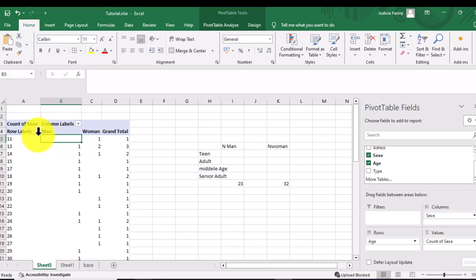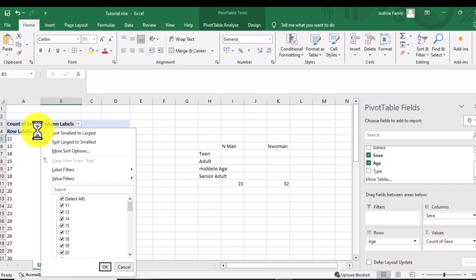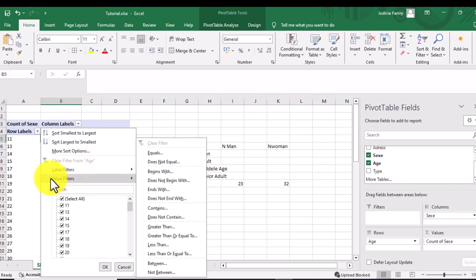We go to this and it shows table filter, values filter, but we go here. So here we have many formulas, but it's up to you to use what you want, but it depends on you to know how to use this formula.